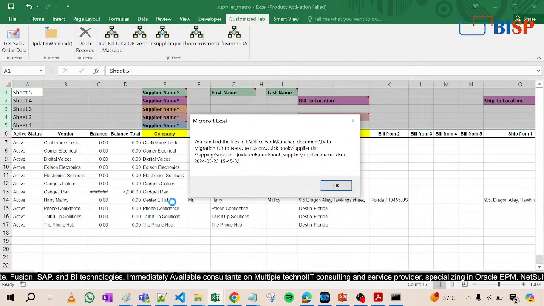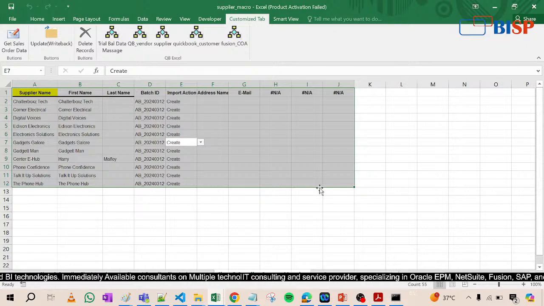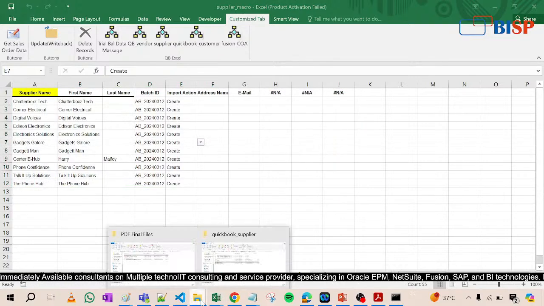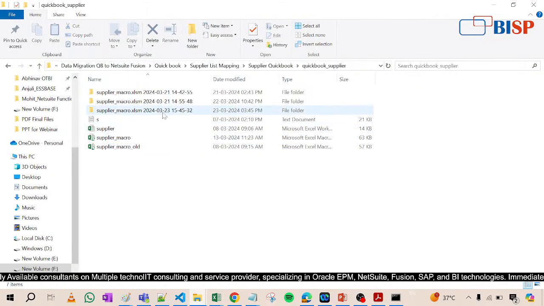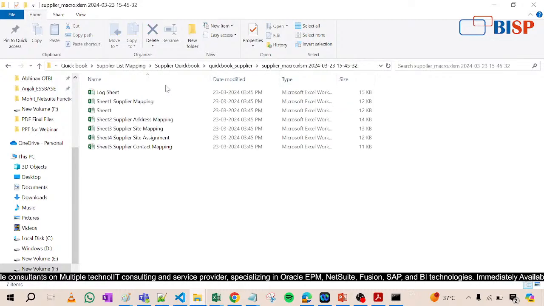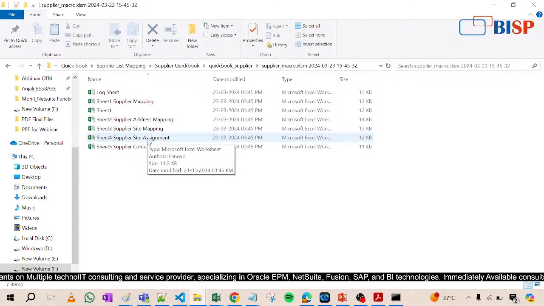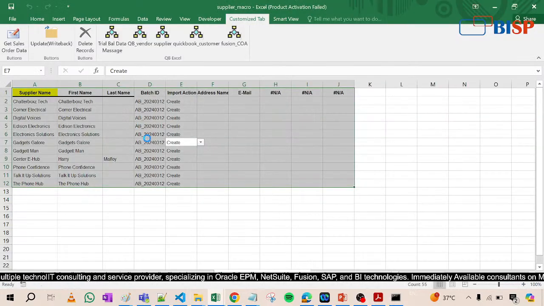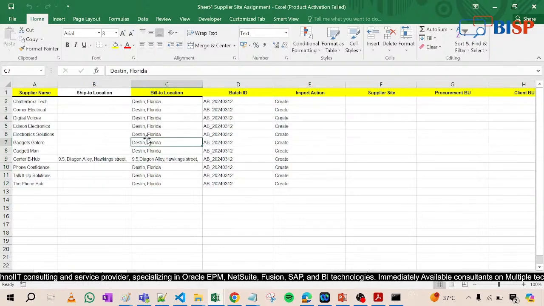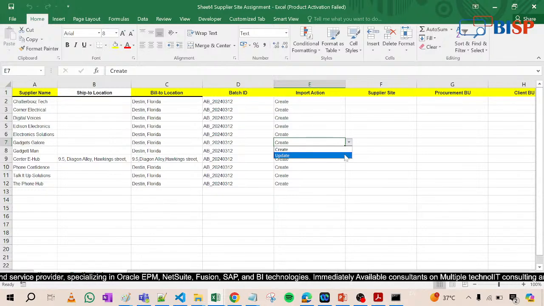Now here it is showing the folder name. Today is 23, sorry, and here you will see 23 of March, right? I will go inside, and then all these sheets are ready. See here. Now this is what we have done. All these sheets are ready, and apart from this we have given the facility of a drop down also. We have given the facility to the client that whatever they want they can do it.